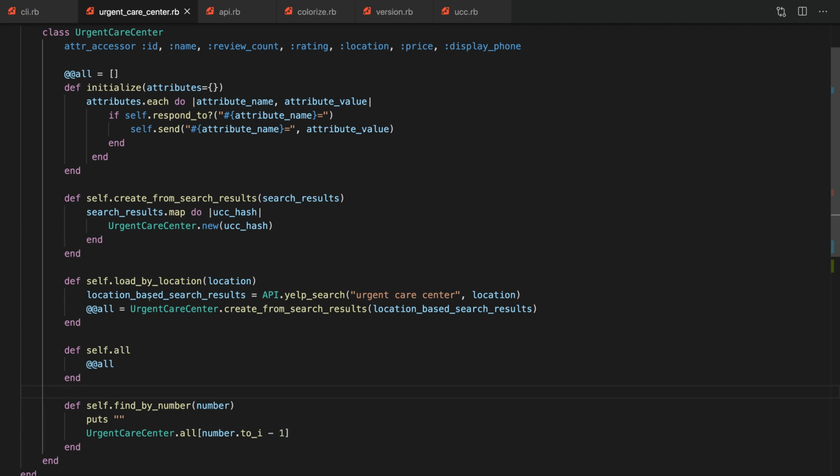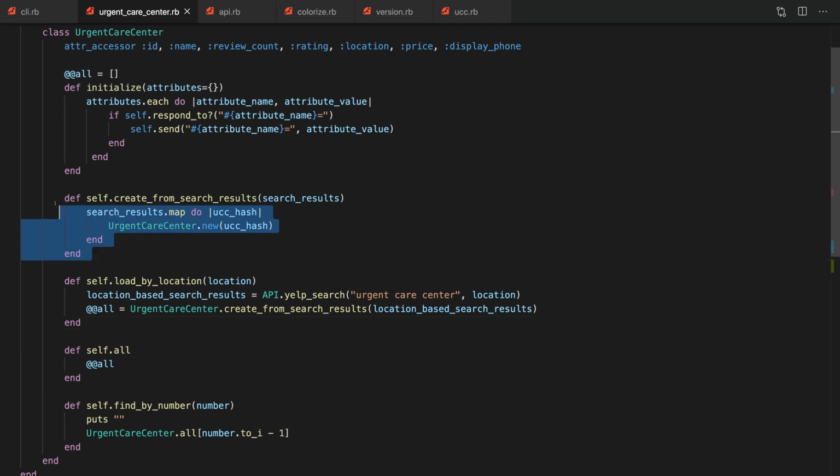And what's stored here is used as an argument inside here, right? And the response of this whole thing is stored in the class variable all. Okay, so let's explore this.